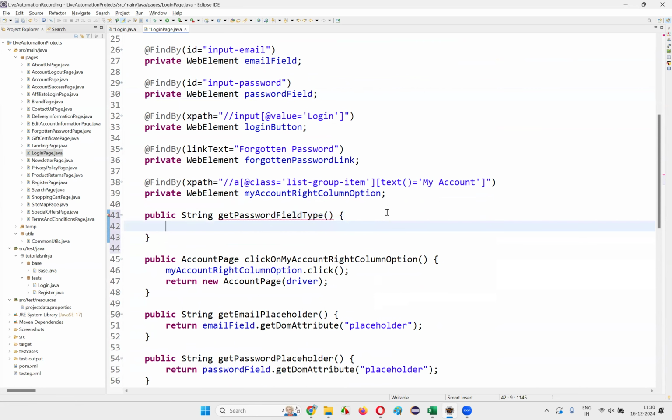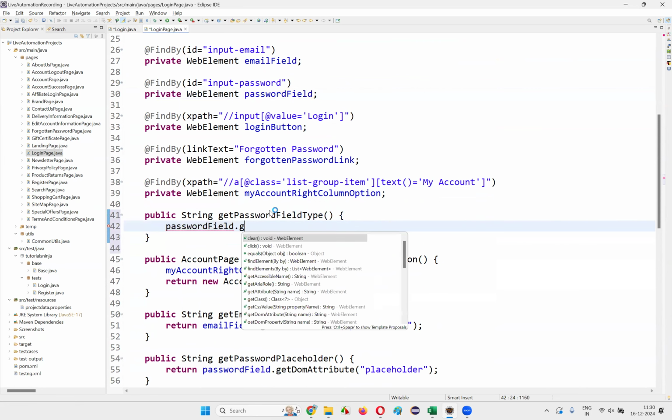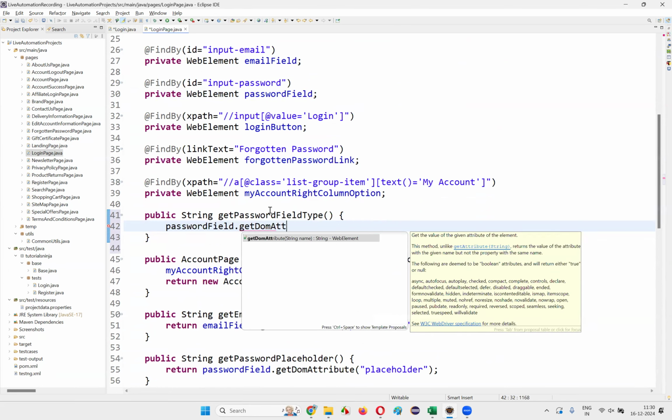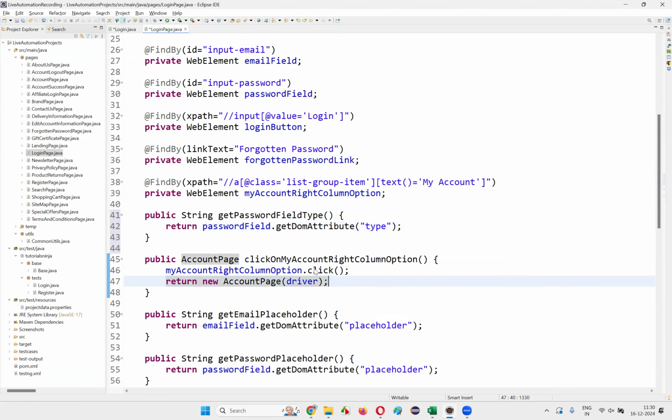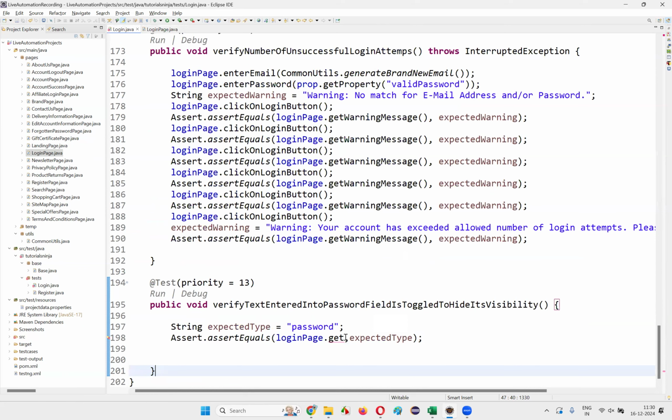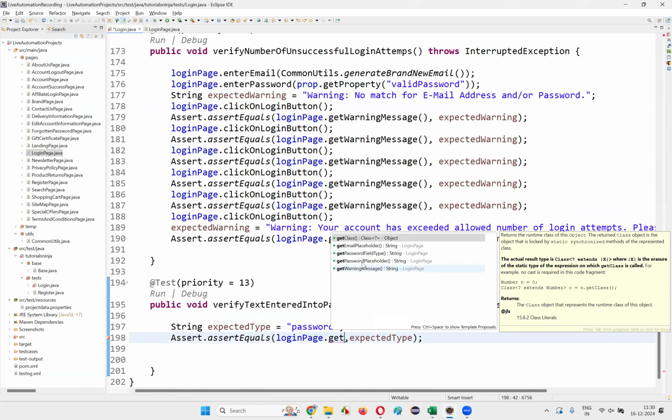Like this, I'll create a method and give that password field dot getDomAttribute, and put a semicolon and write return. Here I have to give type, because we have to get the type attribute value which is password. So now save this and call this method loginPage dot getPasswordFieldType.